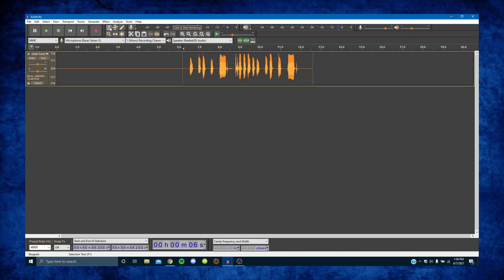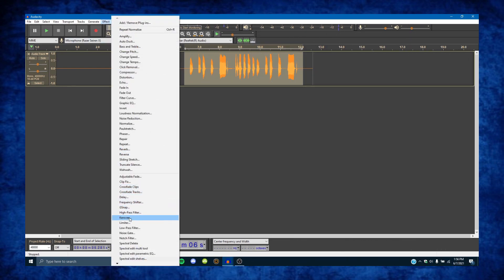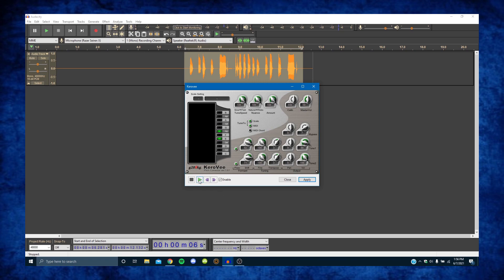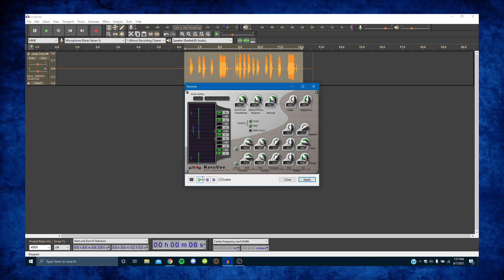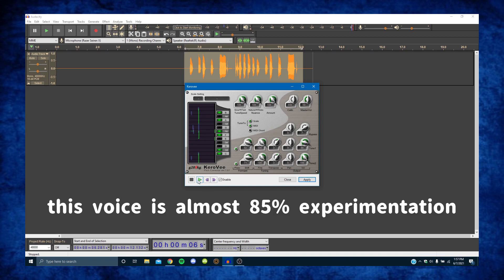Now we're going to get into the main part of this video. We're going to open up KeroVee. With KeroVee, you don't need to do it to the whole thing — you just need to do it to this portion, so we're going to select this effect. I use KeroVee because BBPanzu uses KeroVee in his video for FL Studio. When you press play, it's not going to apply yet, but you're watching this graph. We're going to look at what notes we use — it looks like we use the bottom C's, this middle part a little bit, and a lot of this top part. To get the Boyfriend voice, you need to play around with these notes and also these dials.